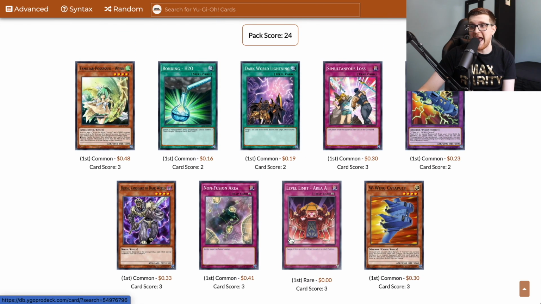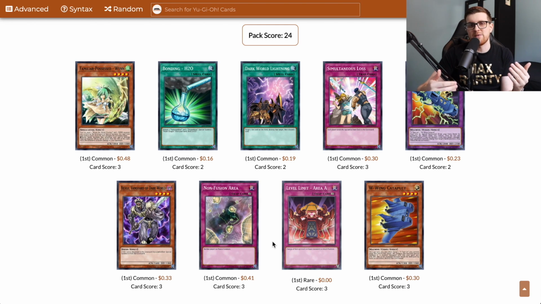Level Limit Area A is actually an interesting pickup here. This is a rare, so chances are this is the first one I've gotten. I'm not sure how many Gage is gonna pick up, but it changes all face-up level three or lower monsters on the field to attack position. So it's the opposite of Level Limit Area B, which changes all level four or higher monsters to defense position. This is kind of scary. Gage knows that I play a bunch of weenies in my deck, and if he manages to pull a few of these, he could just switch everything to attack. I don't have any defensive capabilities, and it's going to be very rough.